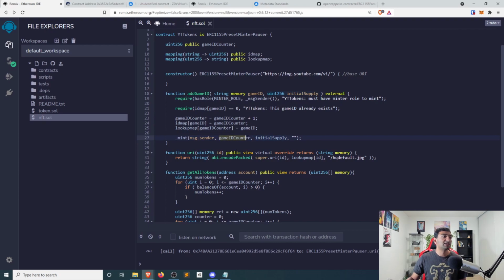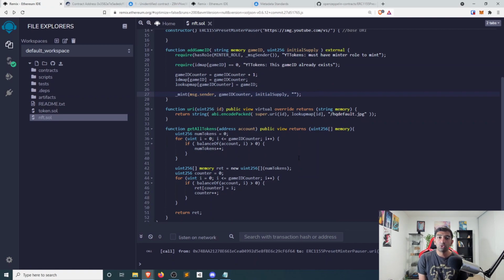And then we pass in the ID, the supply, and we can pass in any metadata. In this case, it really doesn't matter. So that's how this works to start looking at some very simple smart contract functionality where you are combining the IDs and just having a mapping from external IDs to internal IDs.